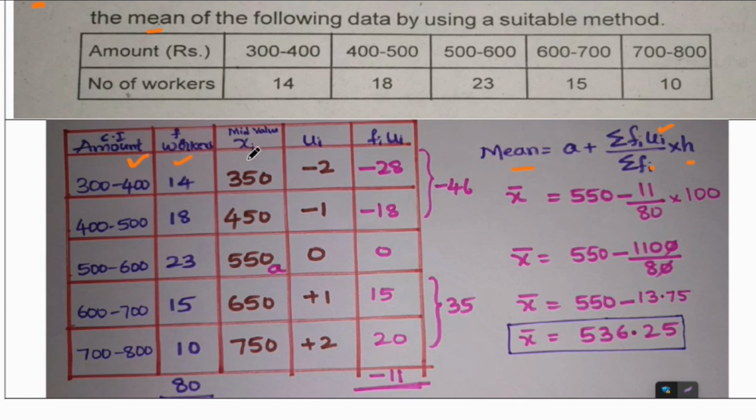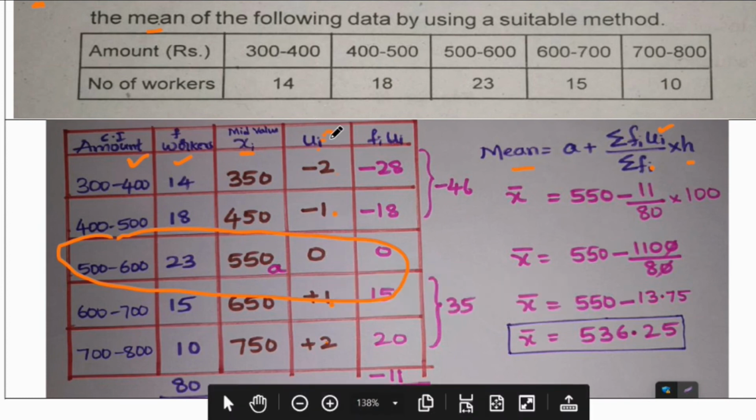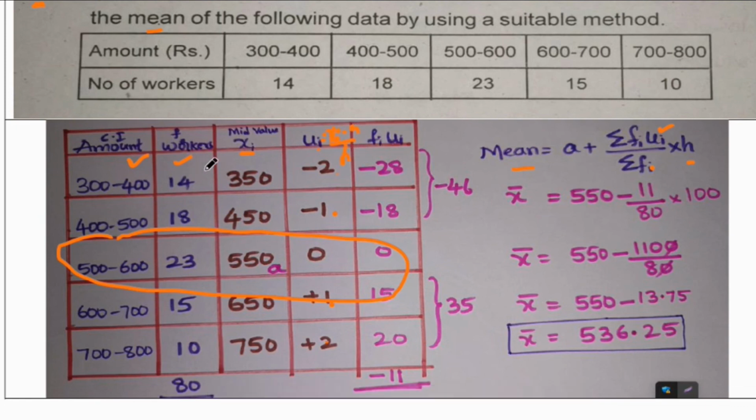These 2 boxes will be given in the question. Xi, which is the mid values of the class interval, that 300 to 400, ui, Fi ui. So this one will be the mean class because it's the middlemost observation, and xi are nothing but the mid values. ui is 0, minus 1, minus 2, plus 1, plus 2 because xi minus A by H. Fi ui is a multiplication of f and ui observation.